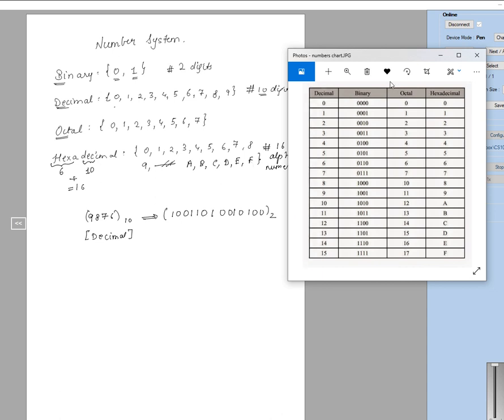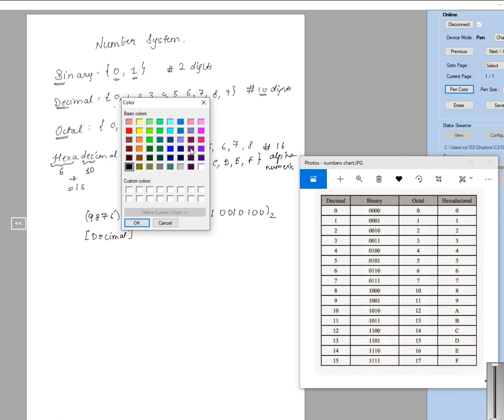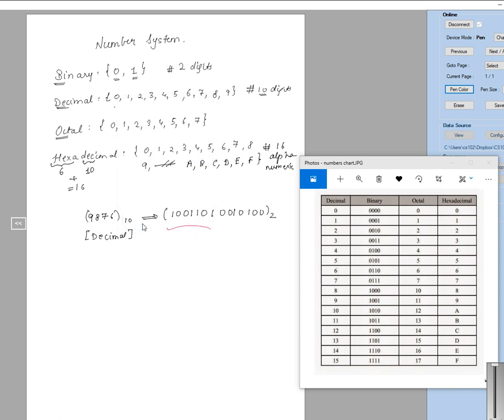So do you see, it is such a huge number, right? Let me just change the pen color. It's huge, right? Even a 4-digit decimal number takes a huge amount of space for its representation. When we have larger numbers, the number goes very high and it is difficult for humans to operate also, right? To save space and make it more readable, we actually have this number system: binary, decimal, octal, and hexadecimal.